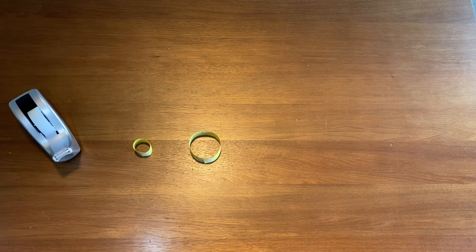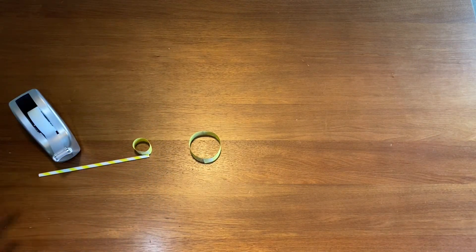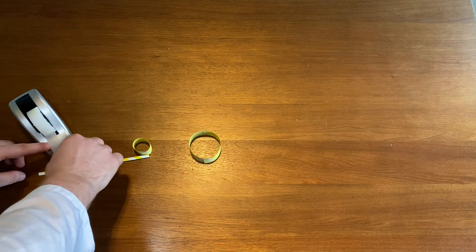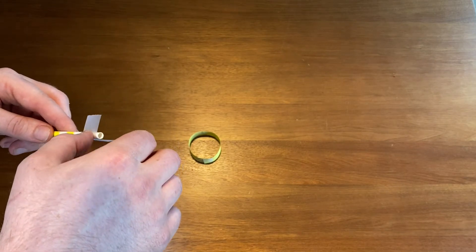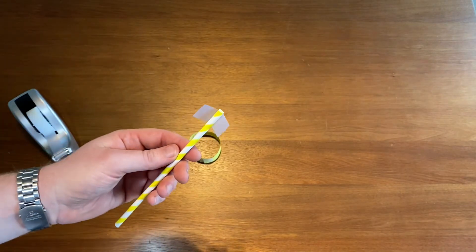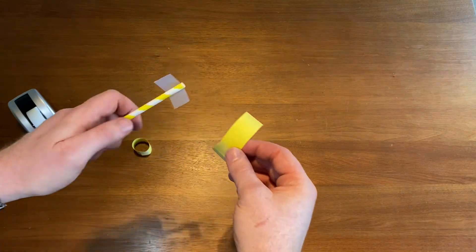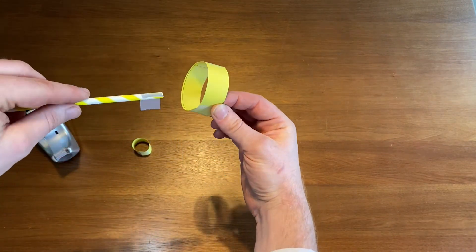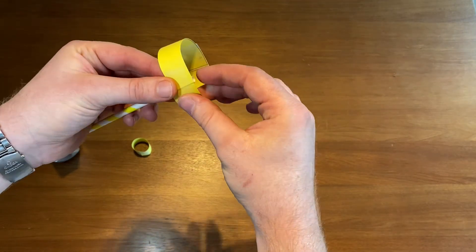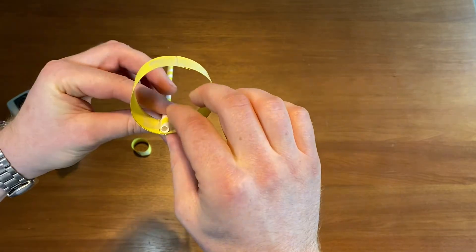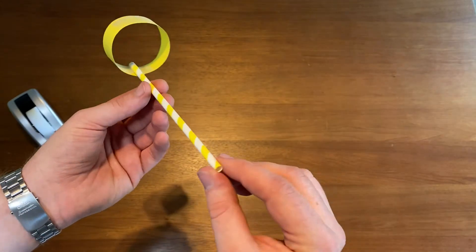Now what we're going to want to do is we're now going to want to grab our straw. Okay. So if you grab your straw now, you're now going to want to put a little bit of sticky tape again onto the end of your straw. Can you see that? So I've sticky taped it on the end of our straw. And then what I'm going to do is I'm now going to grab our big circle and I'm going to put the straw into the big circle and then I'm going to sticky tape it down. Can you see? So I've sticky taped it onto our straw like that. Okay.